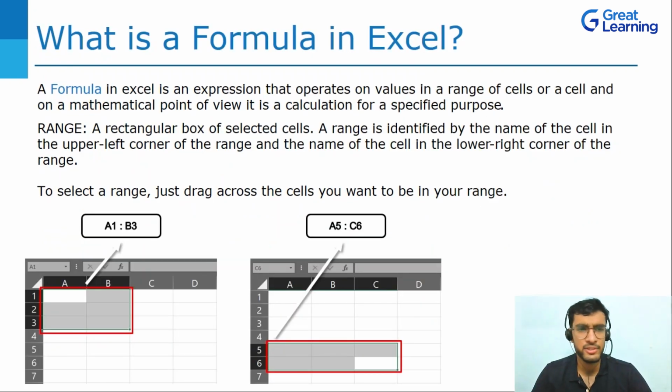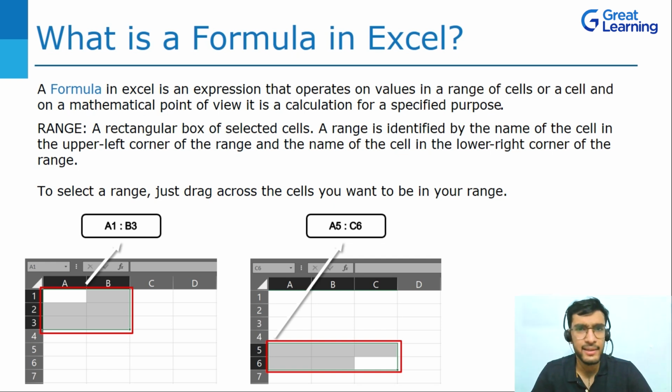So as you can see on the screen, a formula in Excel is an expression that operates on values in a range of cells or a cell, and from a mathematical point of view, it is a calculation for a specified purpose. So you might be wondering why am I explaining a formula to you, because we all know that we have been exposed to a ton load of formulas right from our school days. But to understand a formula in Microsoft Excel, you also need to understand what is a range.